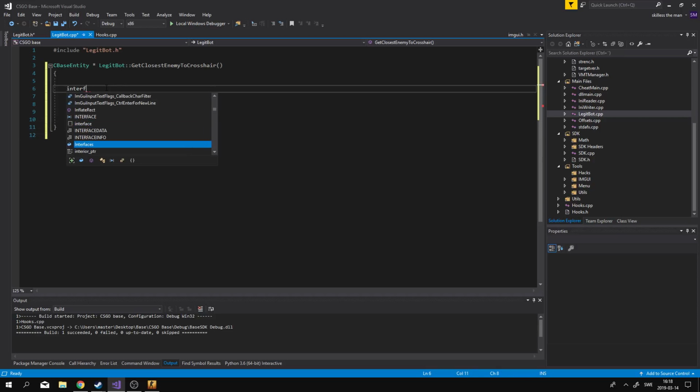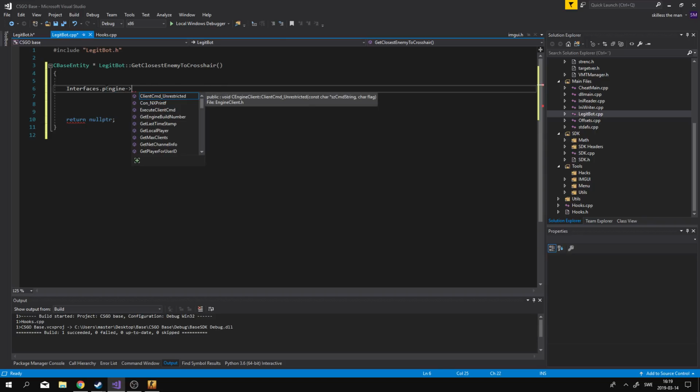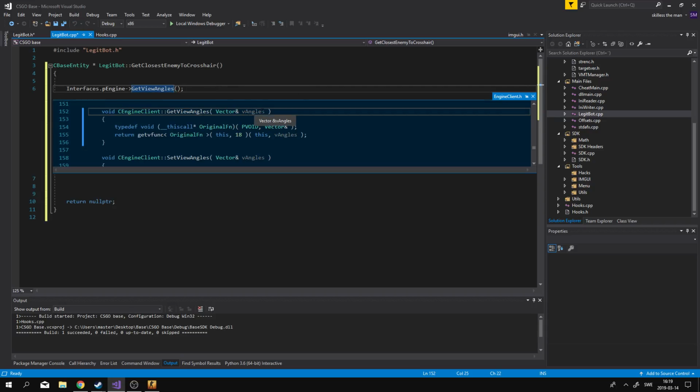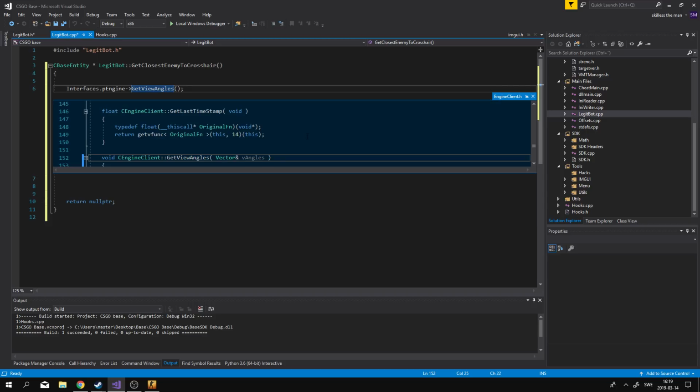There. Okay. And then I want to get the engine, because I know in the engine there's a function that gets the view angles. So get view angles here, and it gets a vector. That's wrong. It should get a Q angle, but this source is returning a vector for some reason. Probably everything is a vector in this source, I don't know.